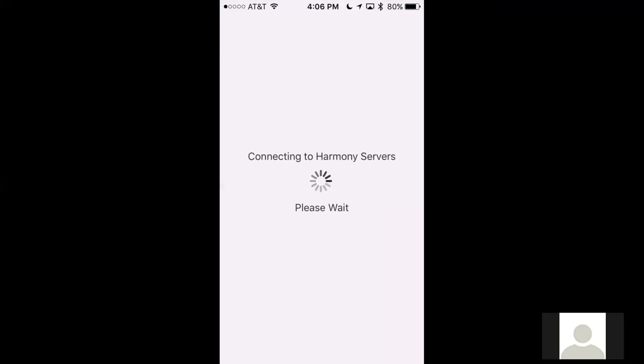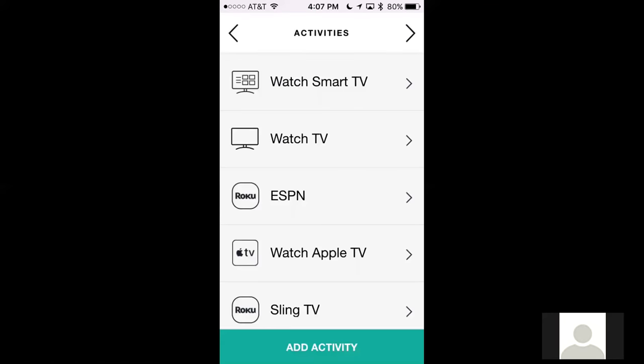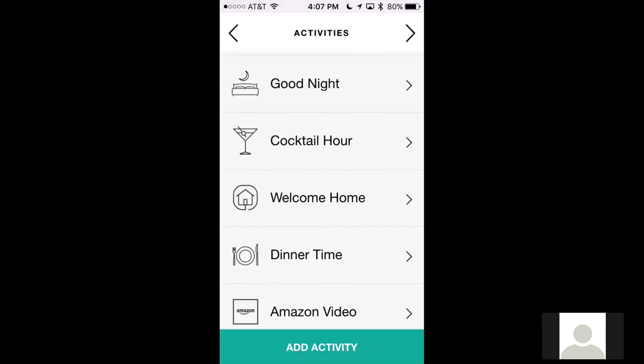What I'm gonna do is, so the devices are already there, but what I can do here is let's set up an actual activity. Even though the devices are in the account, I'm just gonna show how easy it is to set up an activity with these devices. So just to recap, what you see here is not a new user setup. Again, I will do a full end-to-end setup on a specific webinar, so we can really go into that. But let me just give you a quick glance on how you program an activity that maybe includes some AV devices and entertainment devices. So you can see I have all my activities right here that I've created.